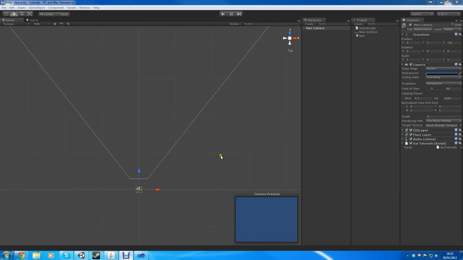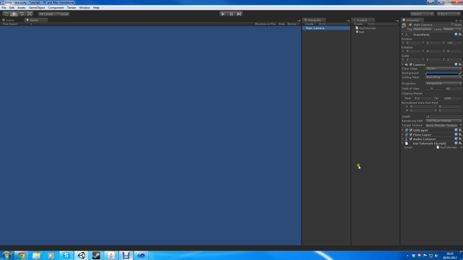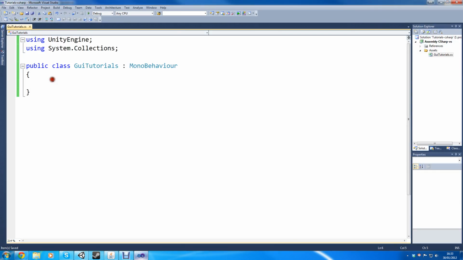This is basically an empty scene with a script called GUI tutorials, which I used for the last tutorial. I'm just going to use the same one. I've got a GUI skin, which is basically nothing, so I'm just going to delete it. I've also got a scene, which is basically your level, though you don't need to create one. I dragged my GUI tutorials in here last time, and since then I deleted everything inside my GUI tutorial script, besides the class and the headers.